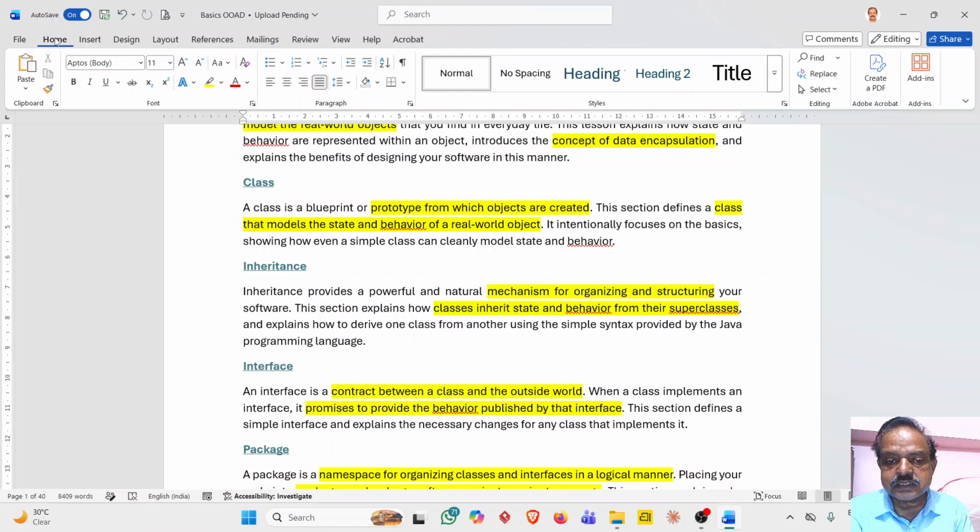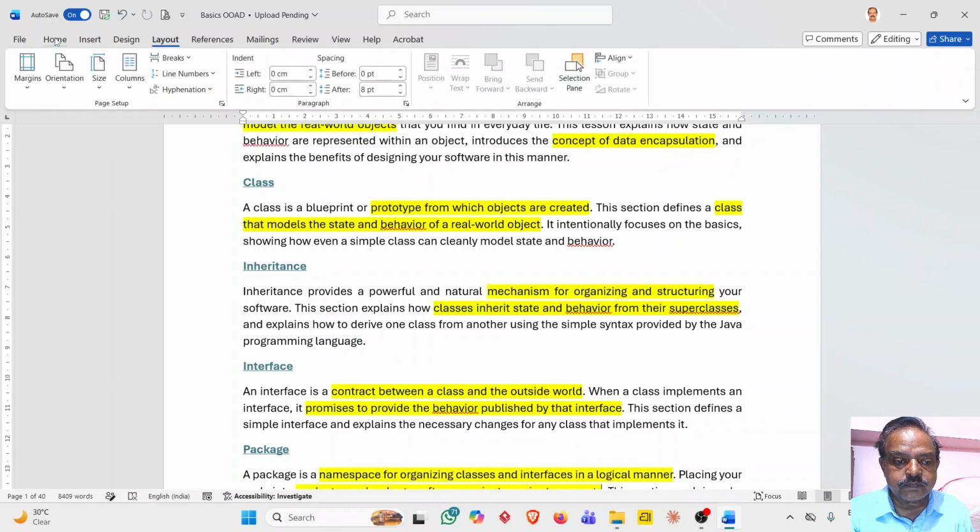This saves a lot of coding and time, because if a class is already defined and I have to inherit something, I don't have to copy and paste the same thing. By default, it will be inherited. With a simple syntax, we can inherit all the state and behavior of the superclass into the classes.